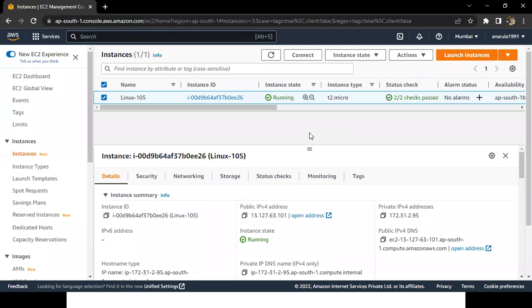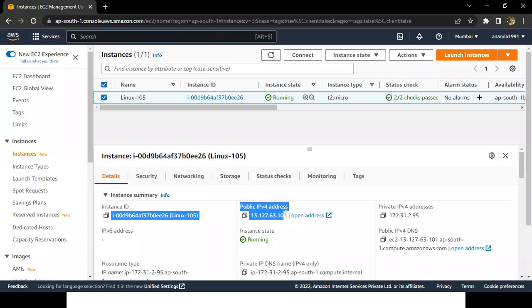Dynamic IP means if I restart this machine, then the public IP address will get changed. If the IP address gets changed, it means it is a dynamic IP. If the IP address is not changed, it means it is a static IP address.